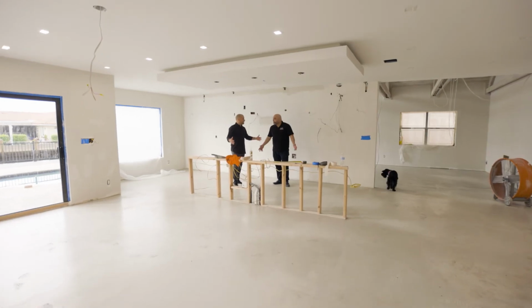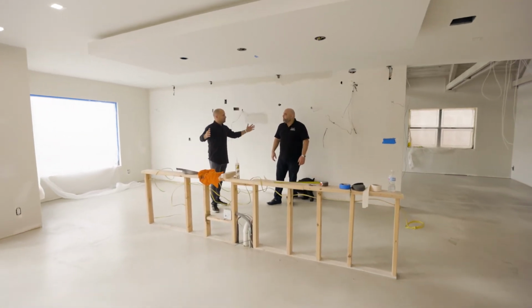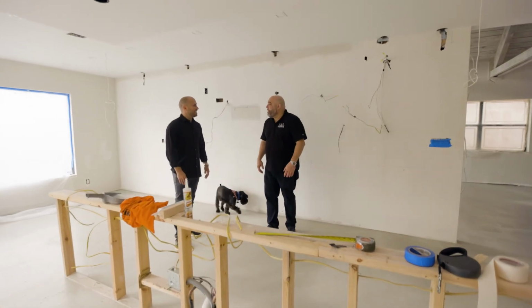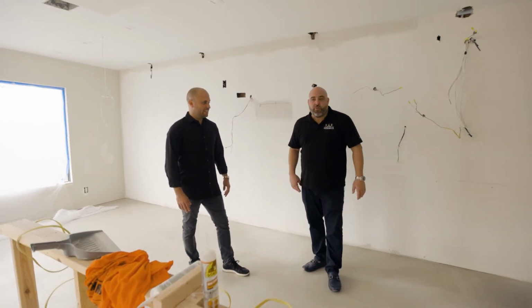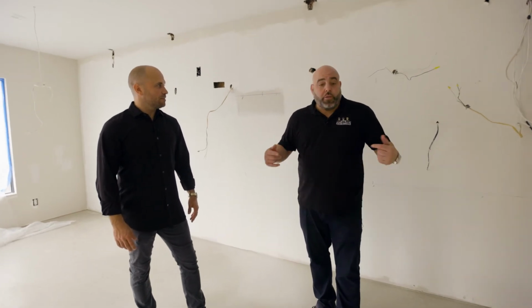So we're back here in the kitchen. The foundation is here. Cabinetry, finishes, everything is here to come. Actually, the cabinets were already installed. Right. And we uninstalled them when we did the floor because we realized the floor was so uneven. So we did the gyp crete across the entire home. So all the cabinets are sitting in the garage. They're going to be installed today.